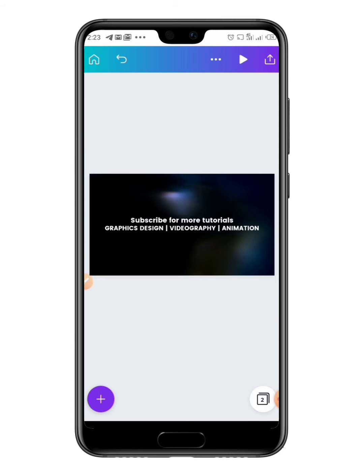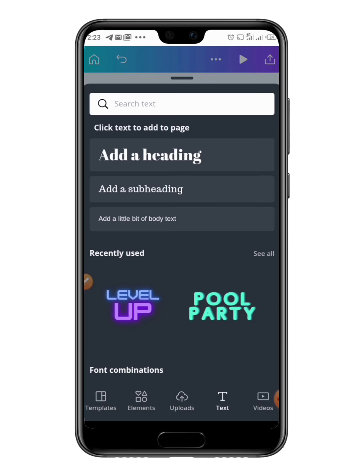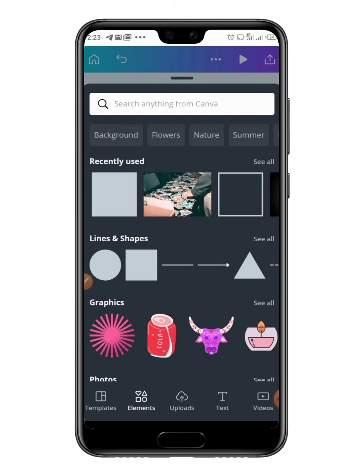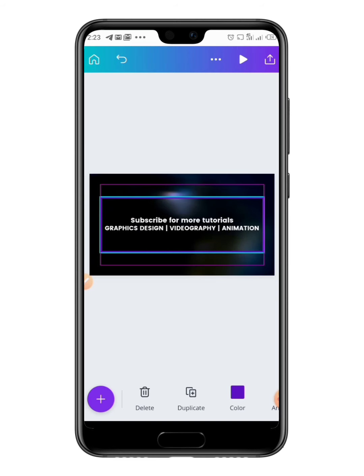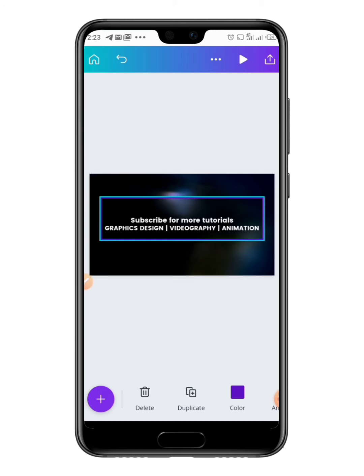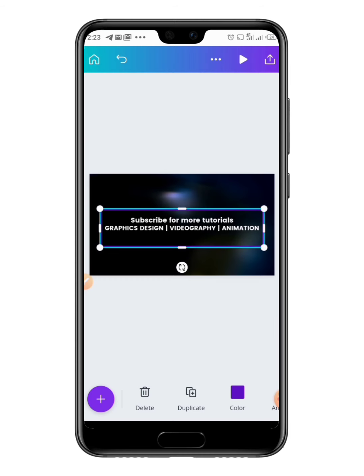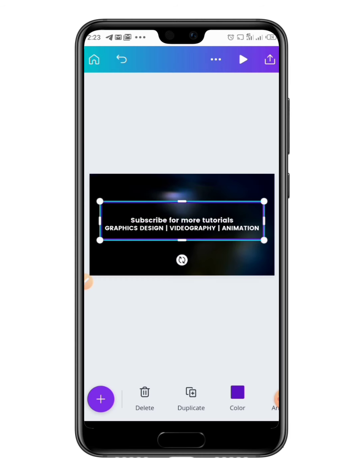Then I'm going to add an element to make it look more beautiful. I'm going to add an element, and this is the element I want to add. Okay, you can see. I'm going to change the color of this element to white.